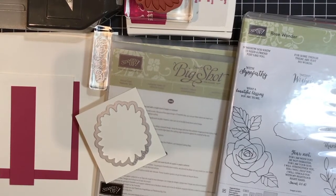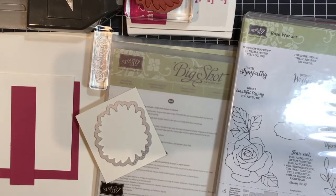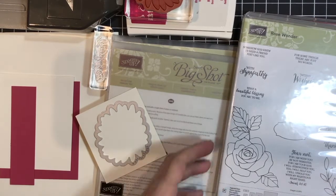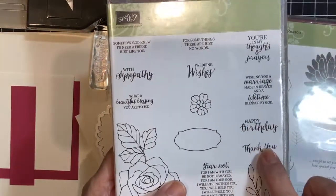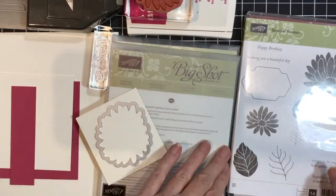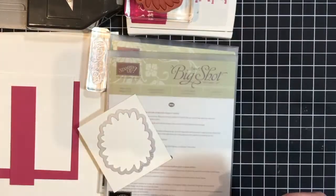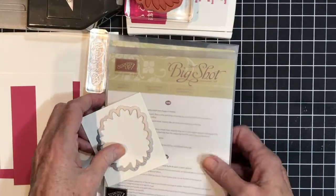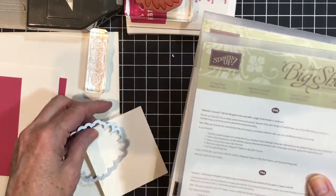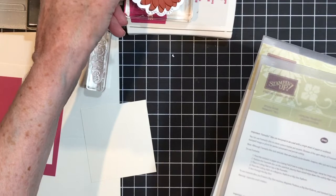Okay, ladies, I don't know about you, but there are times when I need a fast card. So today I have for you a 10-minute creation. For my creation, I'm going to use the Thank You from Rose Wonder. I'm going to use the big flower from Special Reason. I'm going to use the Stylish Stems framelits to match that big stamp.